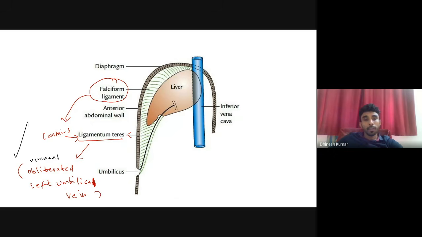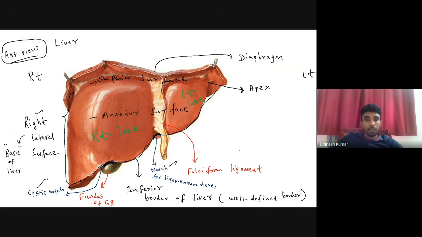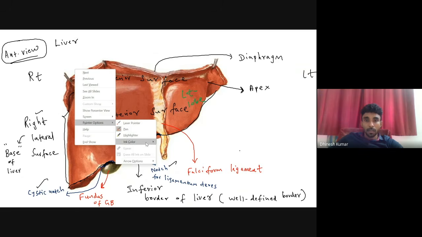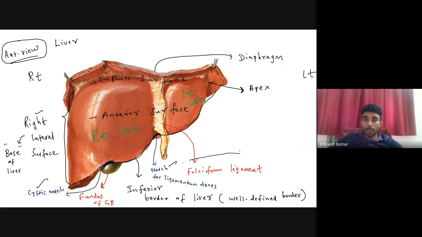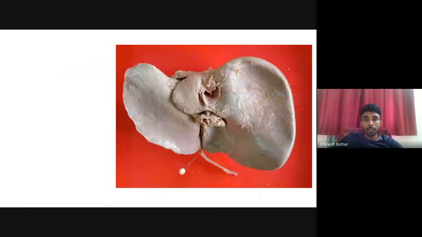Fine. Now, again, this diagram shows the falciform ligament attachment, which helps to divide the liver into anatomical right and left lobes. So coming to the last spotter question related to the liver, you are able to see one ligament is tied here. Identify the tied structure. Any idea? Yes, the tied structure is ligamentum teres.